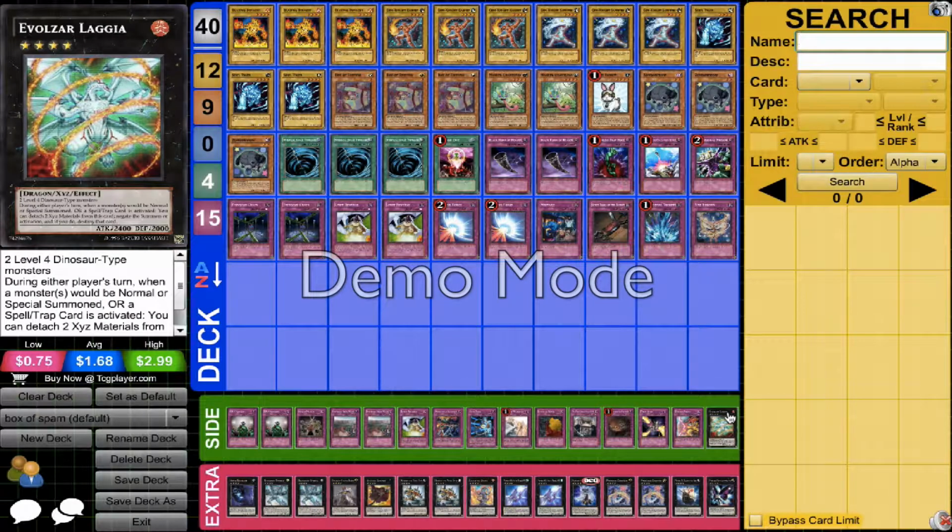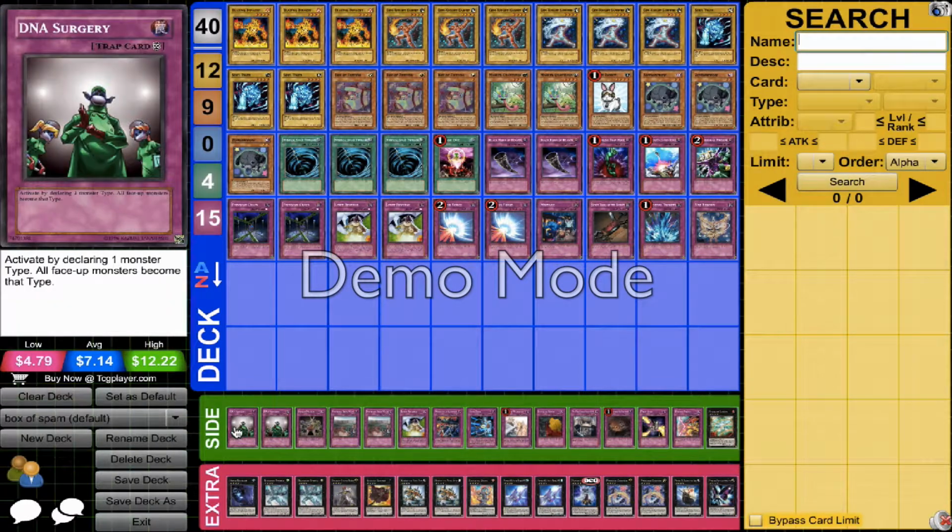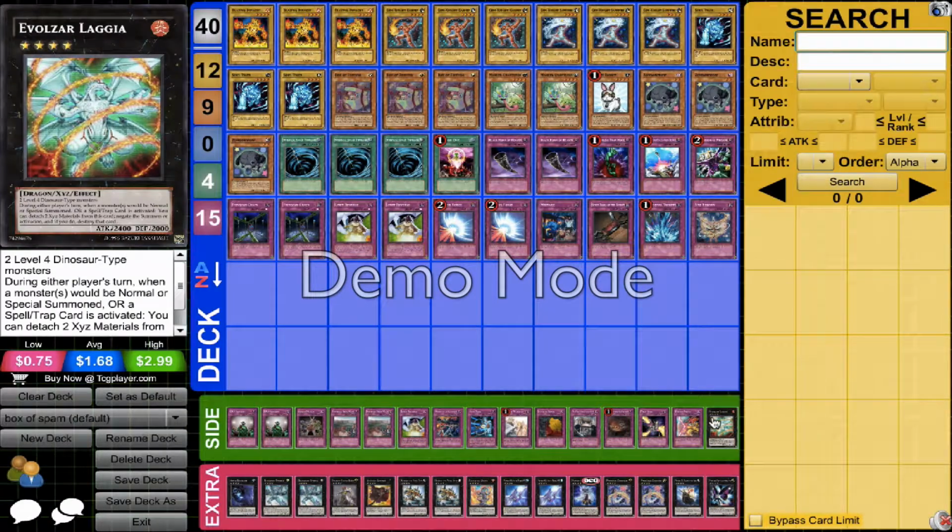And then finally, to end the side deck, we have an Evolzar Laggia to work with that DNA Surgery. When you side in DNA Surgery, just try siding in 2 Evolzar Laggia.